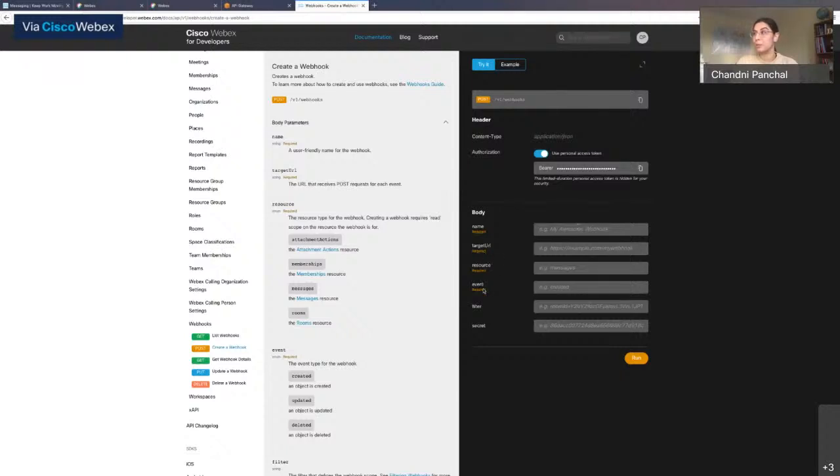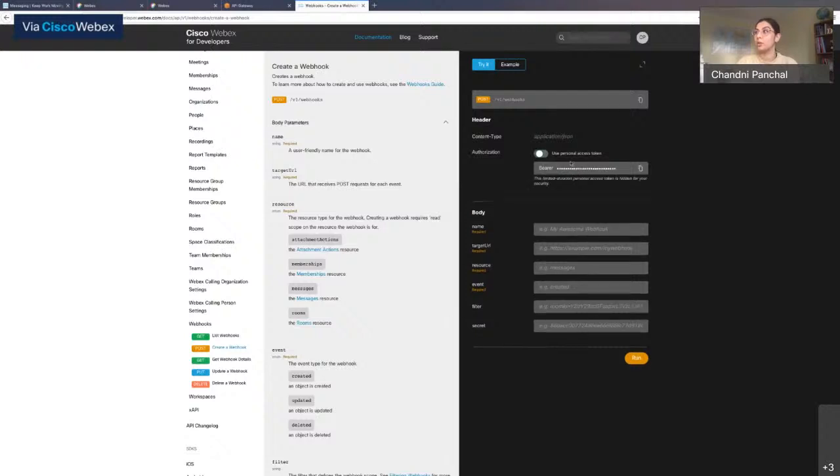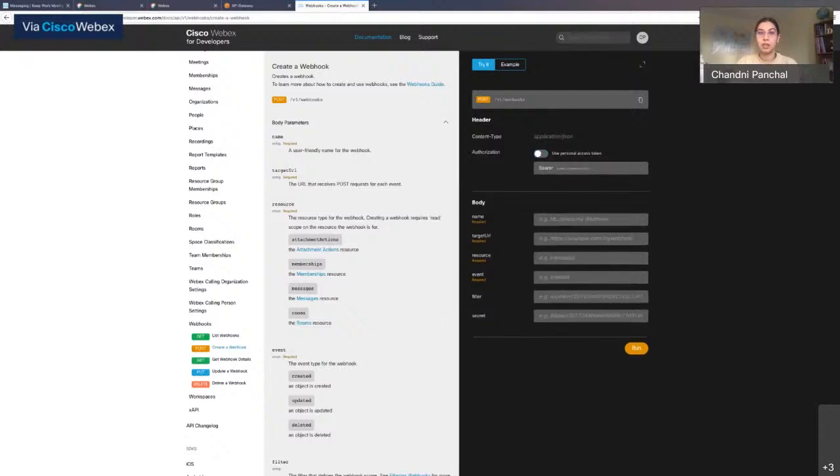The first thing you want to do here is unslide this button so you're not using your personal access token, but instead you're using the bot's access token. Because remember, all of this message posting is not being done from our personal accounts, it's being done by the bot. So we need to remove our personal token and in here paste the bot access token which you copied from earlier. So we're going to copy and paste that over.